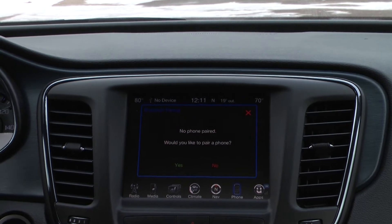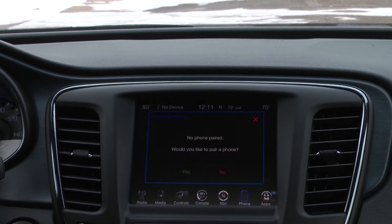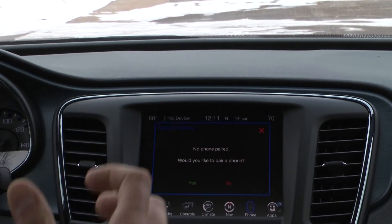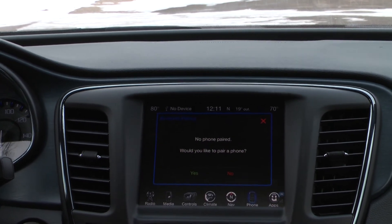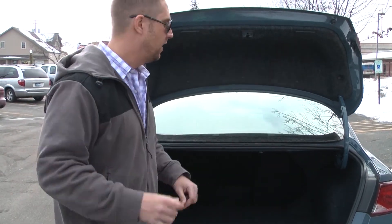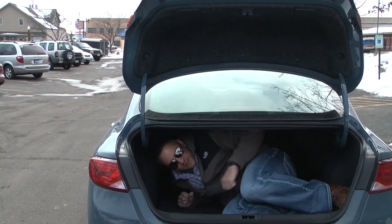Here's the phone option too — one of my favorites — because it has Bluetooth connected right into the Chrysler 200, where you don't have to talk into your ear anymore. You can talk right into the car and pair everything up from your phone and sync it right into the Chrysler 200. Inside the car it's got more shoulder space than a lot of other vehicles on the market, and inside the trunk it's loaded with room for camping gear, soccer balls, groceries, and even myself — but I don't think that's legal.